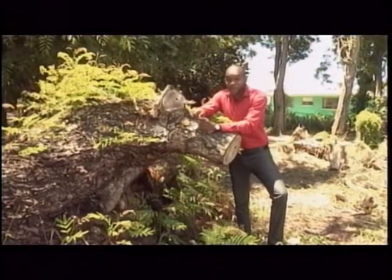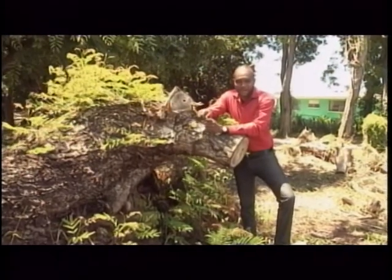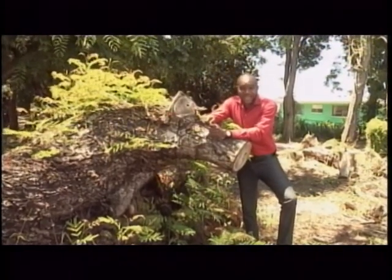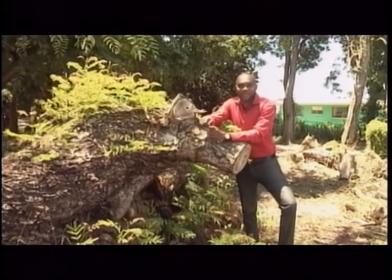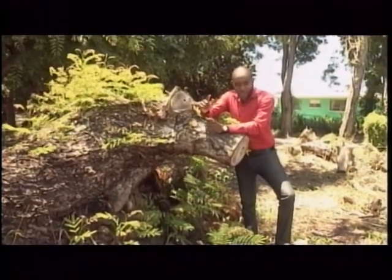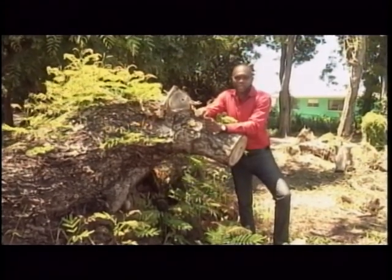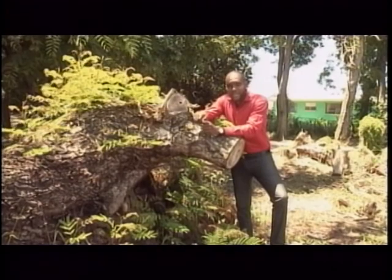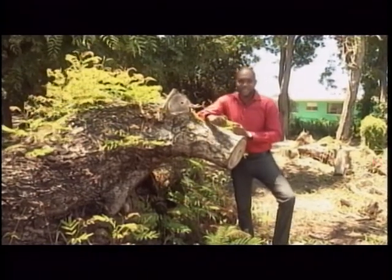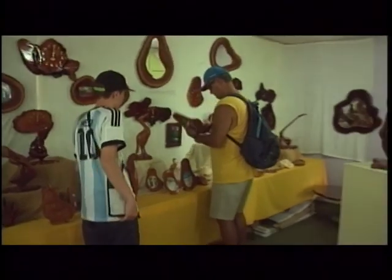One of the primary missions of this program is to encourage Barbadians to plant more trees, and that will be the constant theme and refrain throughout the series. However, if the unfortunate does occur, that is, if a tree is either chopped down or has fallen, it does not have to be discarded and dumped on one of our landfills. Commercial benefits can be realized.